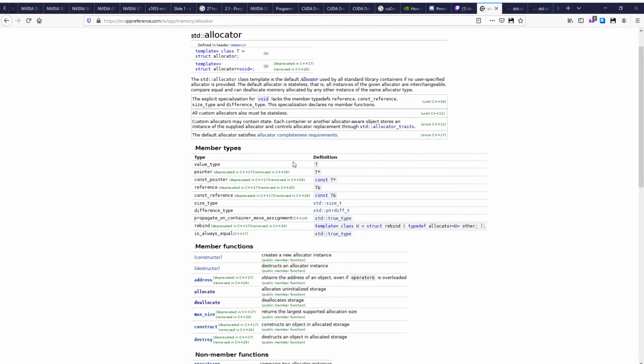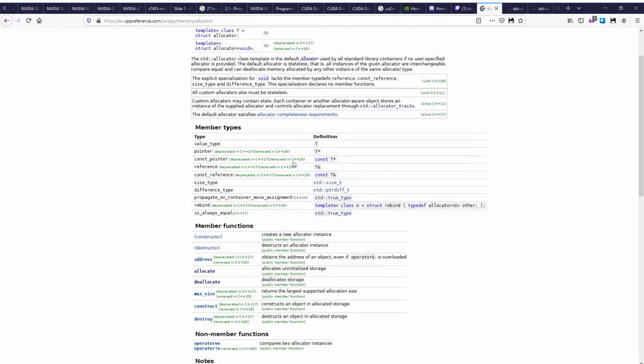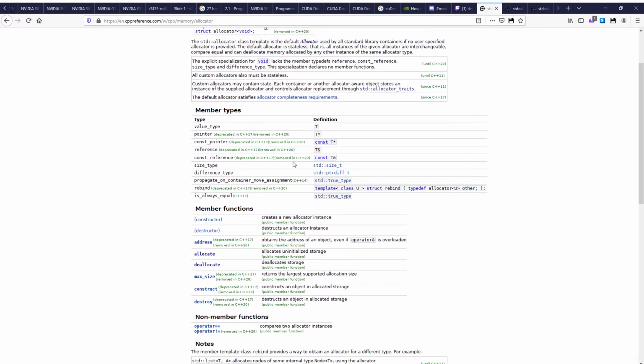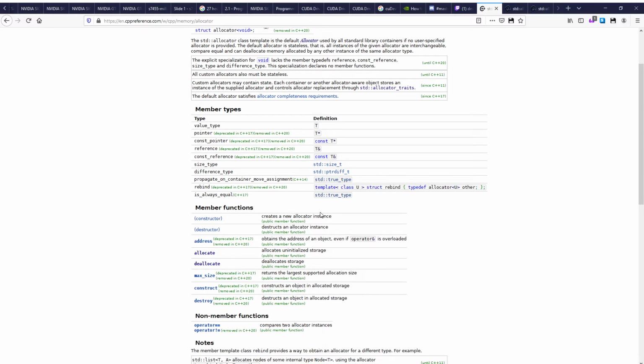And basically, it's a template class, which is able to allocate any number of objects of a specific type. The way that they've envisioned the whole library is that every single container that needs to dynamically allocate memory, which is your vector, map, unordered map, linked list, everything, you've got a template parameter for the allocator type.